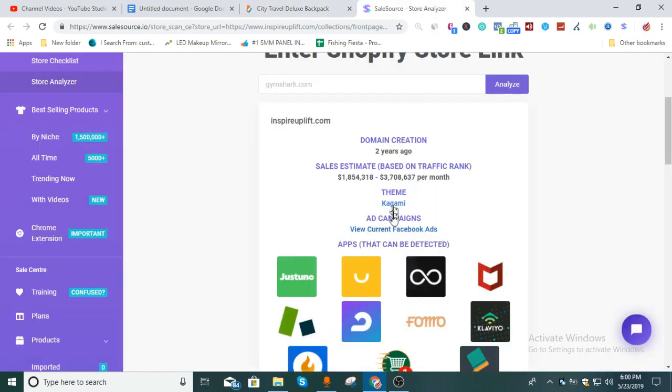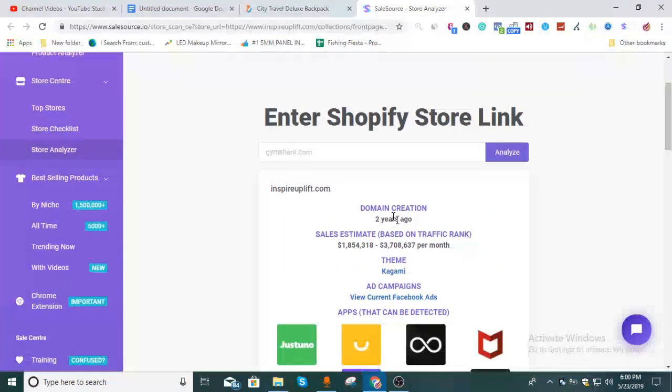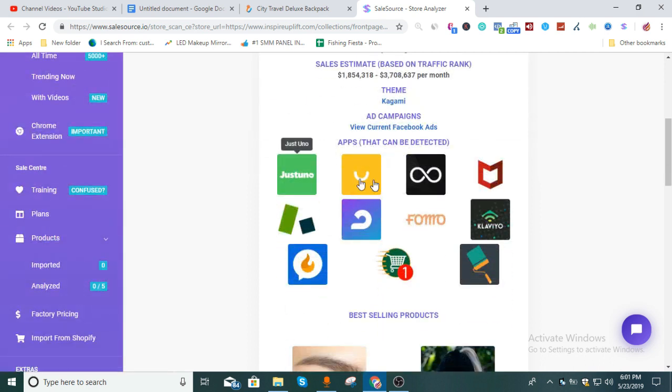So these are stories that you need to look at, guys, and take an example out of, and see what they're doing. And these are all the tools that they're using, right down here. Klaviyo is a really nice email marketing tool. I recommend you use Klaviyo over Mailchimp because it gives you a lot more templates to look at and to see what's working. So yeah, these apps are really good apps to have in your store, guys.